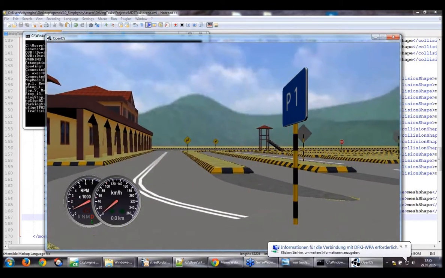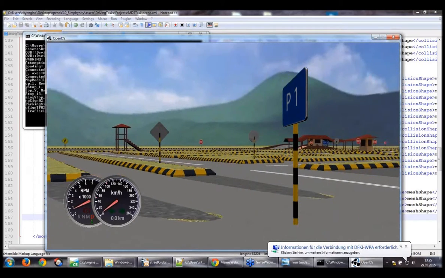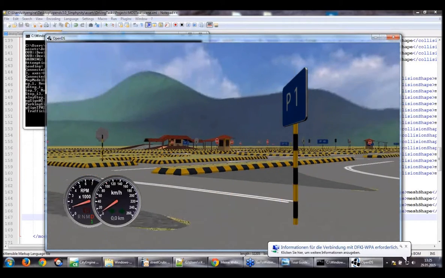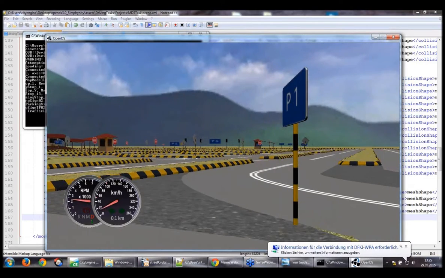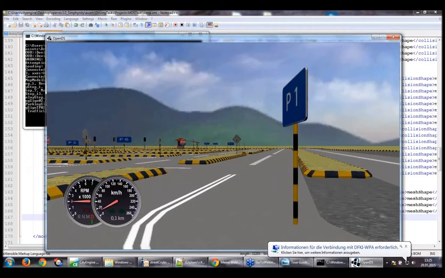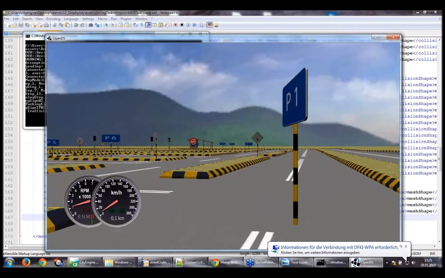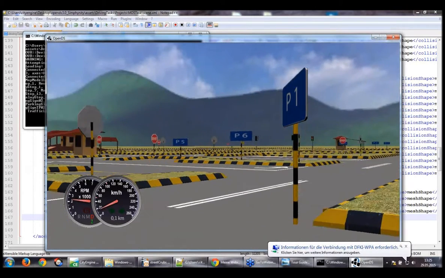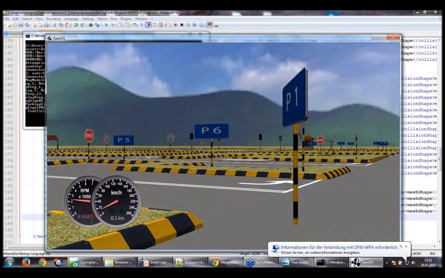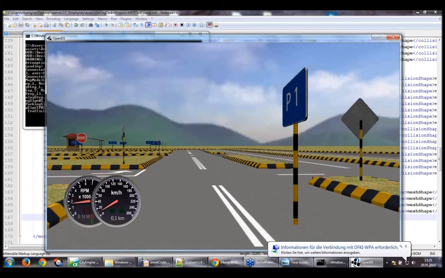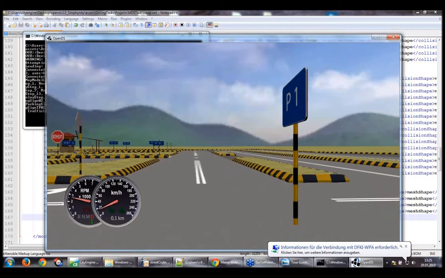For example, we have 2 danger signs on the left, a lot of stop signs. There are also some parking signs that say P6, P5, P4, P1. You also have some traffic lights, if you can see them there on the left.